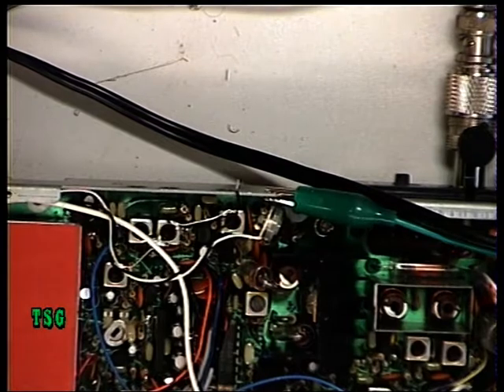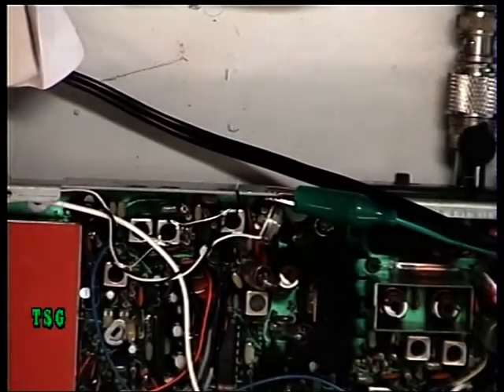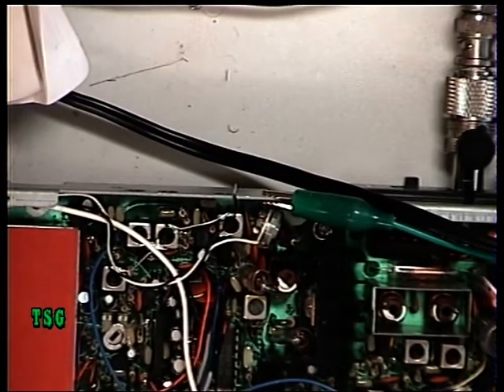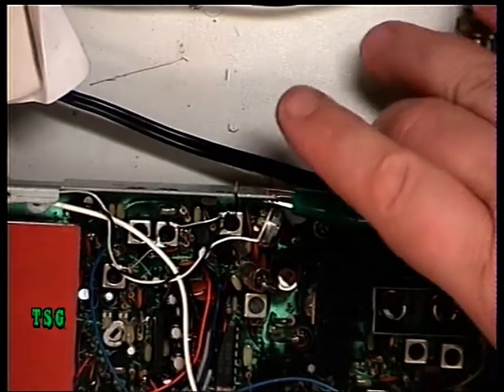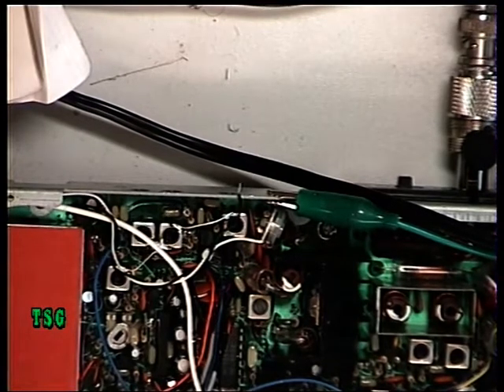3 watts is the minimum acceptable, so 3.2 is fine. We're running at 12.4 volts and of course it's being keyed up from cold, so it will exceed that. On low power, although it's supposed to be 0.4 watts it isn't adjustable on these radios — it's actually doing 0.3 watts. The manufacturer's manual says it needs to be between 0.1 and 0.4 watts, so ideally it would be 0.4 but 0.3 is fine.